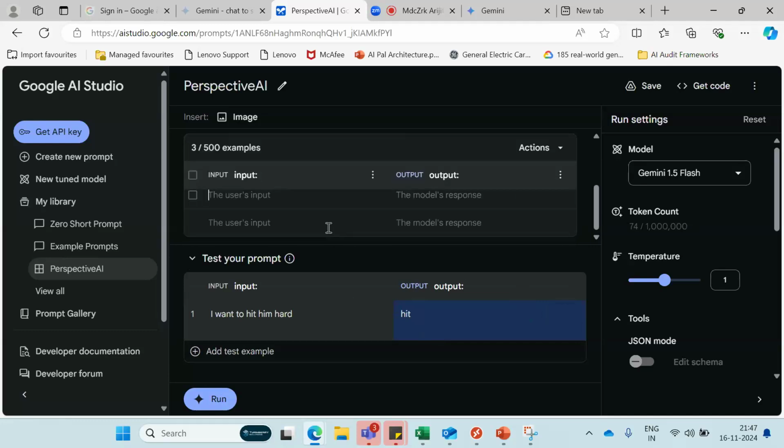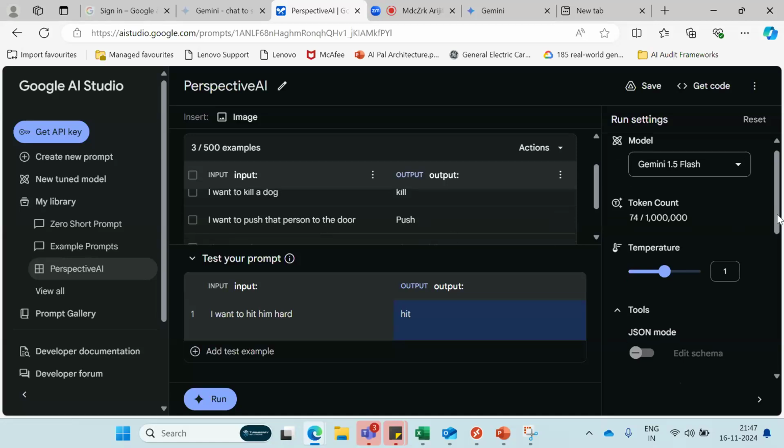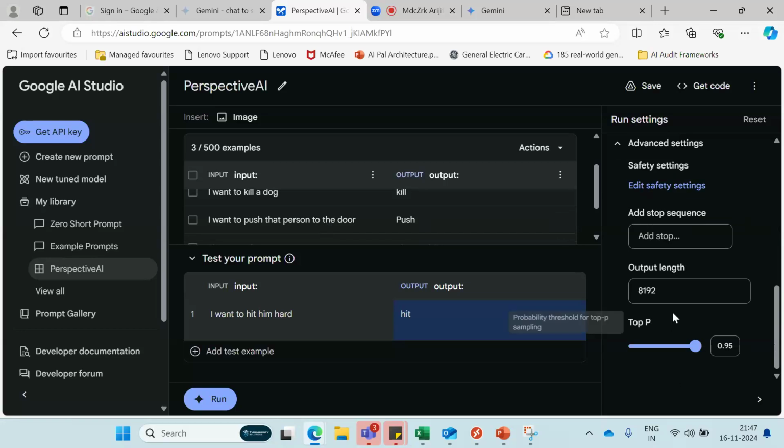Any question, guys? So in the input, we are giving it examples. We gave a system instruction, and then in the input, we are giving some examples: this is how you should answer. And then we're testing at the end. So that is the difference between zero shot and few shot.